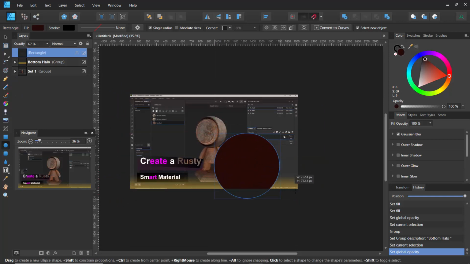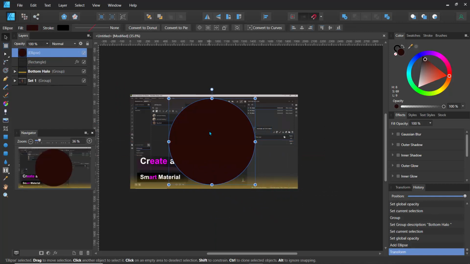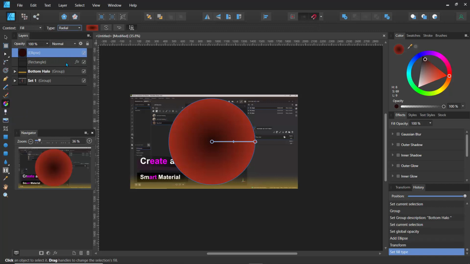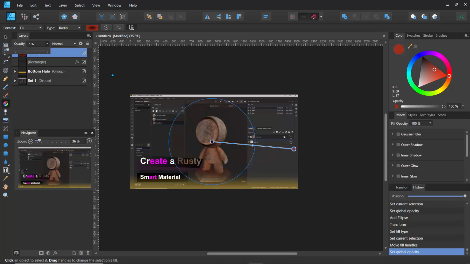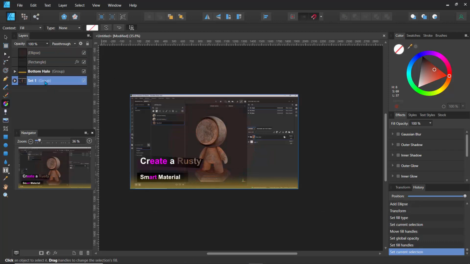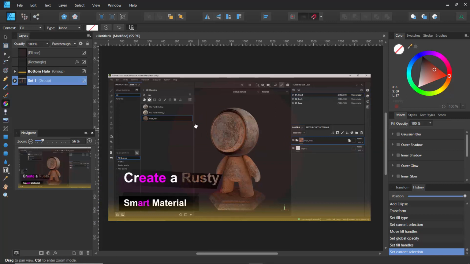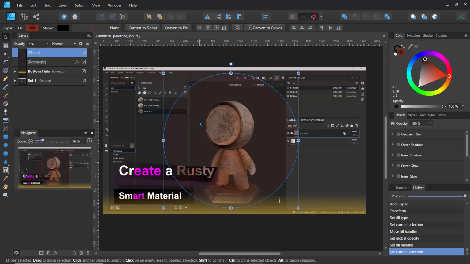So I'll add this circular shape, make it quite big, and I'll put it right here in the center. And I'll click on the gradient tool, and for the fill I'll create a radial fill like so. Just make it super big like that, and we can lower down the opacity as well. So basically it's there, but it's focusing on this guy, right? So that's also another way to create a nice little spot. Now I'm going to make this barely visible.